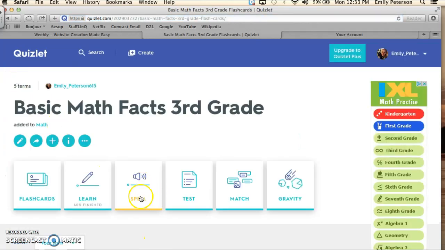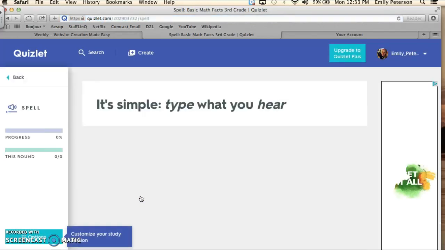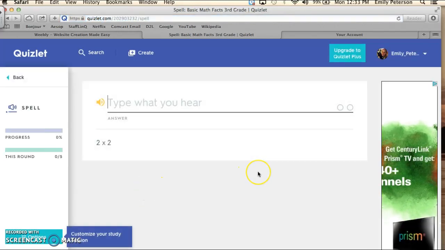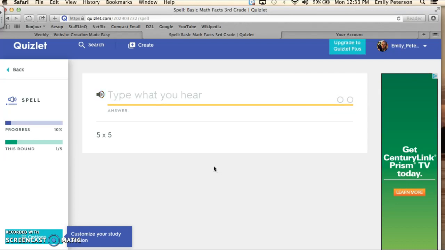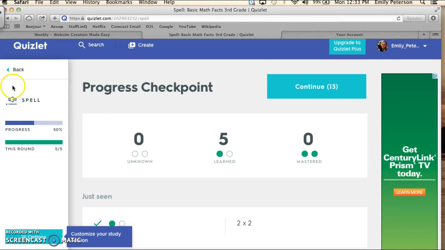Right. Spell. Four. 25. 32. 1. 15. Okay, that was the spell feature.